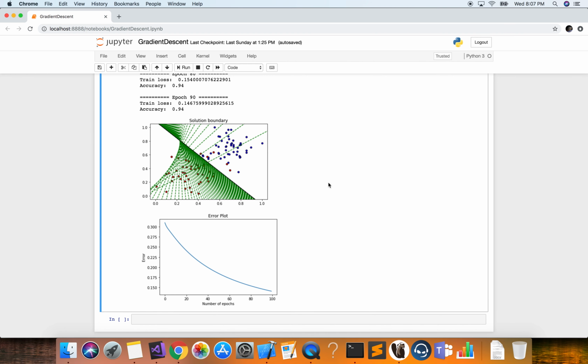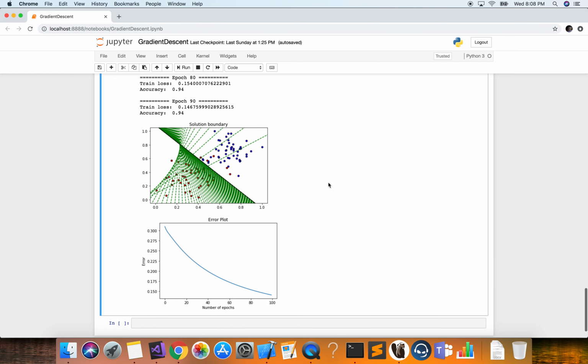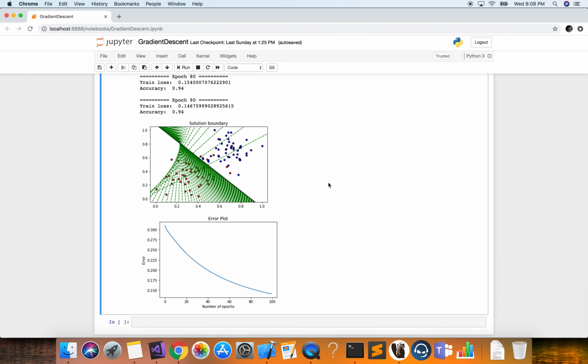So that's how you do simple gradient descent in deep learning for neural networks. Again, this is just so you see how it works. Normally, using TensorFlow or PyTorch, this would be done for you. You can import modules and functions that do this for you. But it's good to know how things are working behind the scenes.